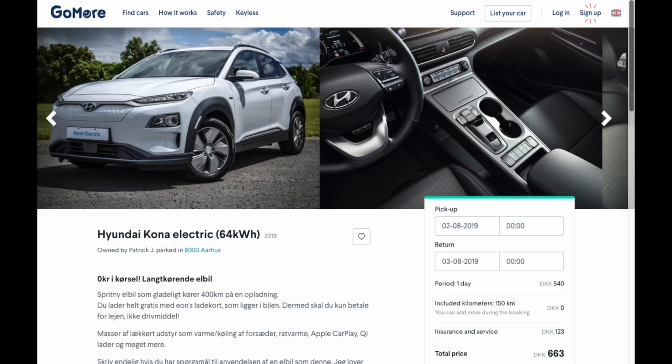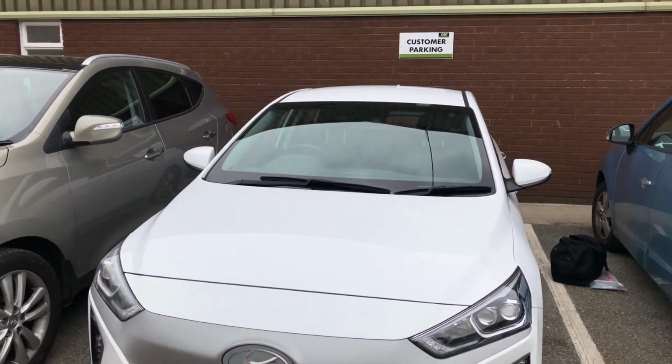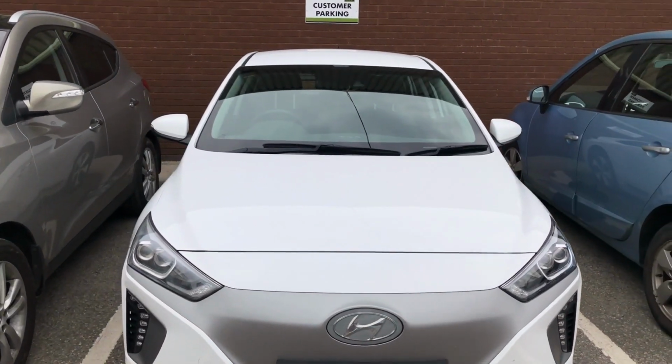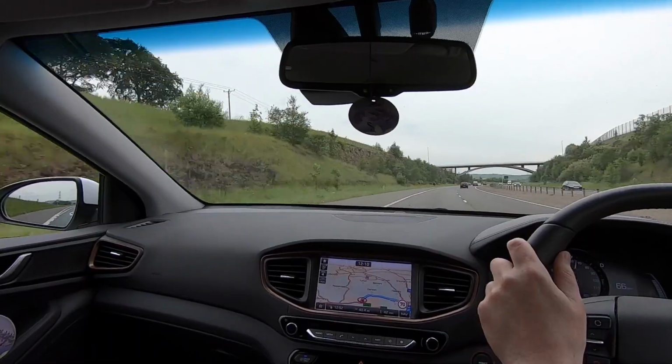There is a Kona electric nearby, and I would like to try that, given I still haven't driven one, and it's a bit criminal, really, having had so much content about the Hyundai Ioniq Electric, the older model, but different style of car. I'd like to do that. I'd like to get some stuff on the Kona, and having it for a day or two would be a really good way to do that. It's very hard to get in one still, very hard to get a test drive, and there's still very long waiting lists for them. So there's still interest, for me anyway, in doing that and finding out what it's like, and if I can remember how it compares to the Ioniq Electric as well.